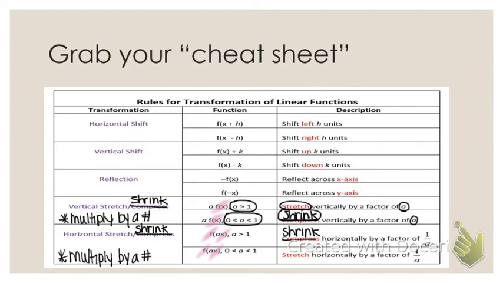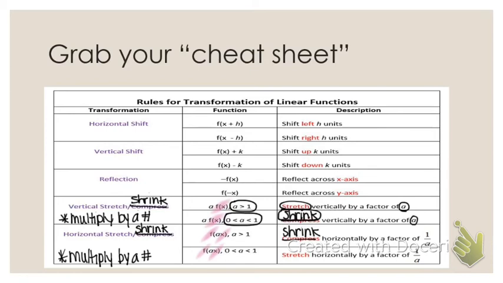Now you got to be careful with fractions because if I give you an improper fraction like 3 over 2, what does 3 over 2 actually equal? 1.5. And 1.5 is actually greater than 1. So don't automatically assume, you just got to be really careful. But if it's a fraction like 1/2 or 1/3 or 2/5, then it is a vertical shrink by whatever that number is. Again, though, horizontal gets trickier.